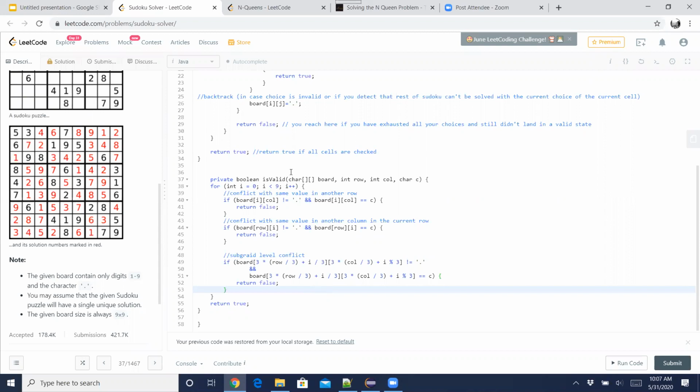So you don't need to check what already exists on that row and that column. Correct. I try all the possible values in order starting from 1 to 9, but I only go on exploring further if there is no conflict.